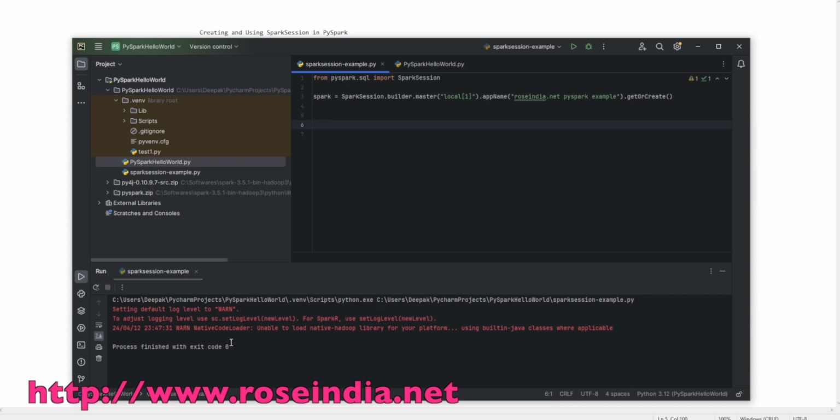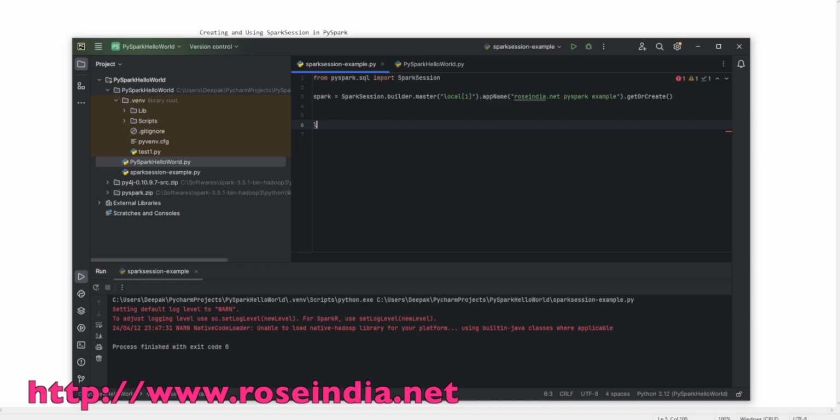So this Spark code is executed successfully, and the return exit code is 0. Now we will see how we can use the Spark session object.